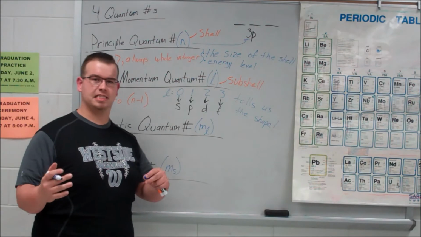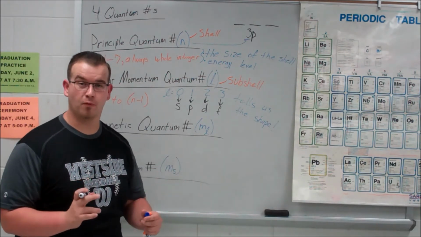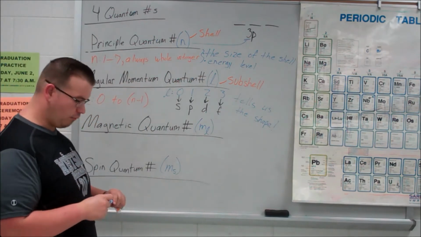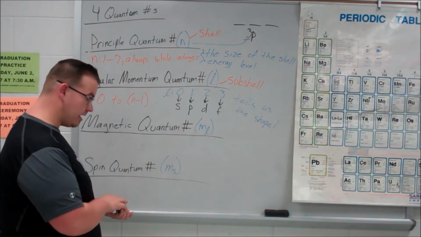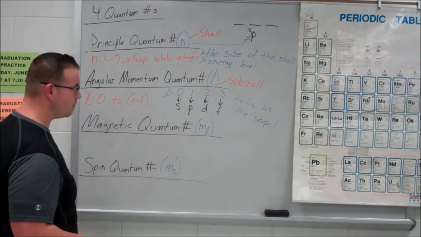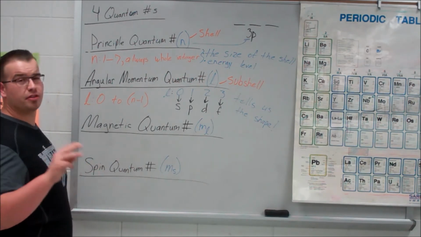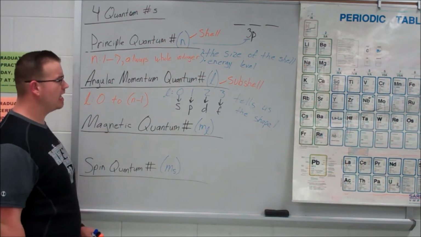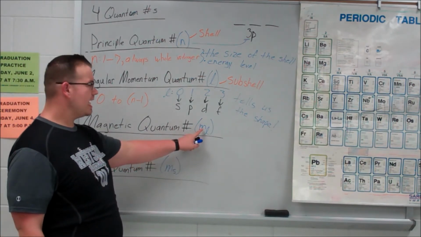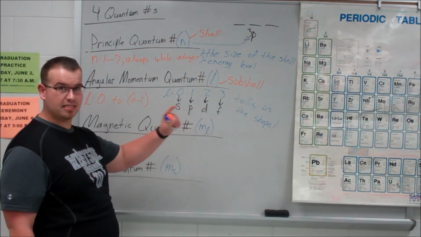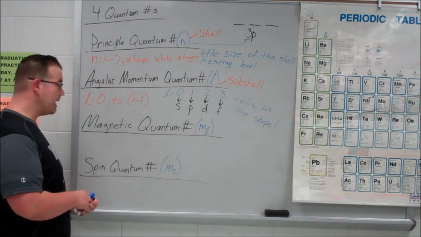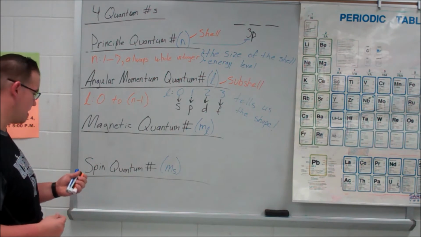Alright, whenever we get to class, I'm going to show you these different shapes, and I'll show you some different orientations of what they can look like. And they can get really interesting. Which will bring us to our third quantum number, the magnetic quantum number. This one is abbreviated M sub lowercase cursive l. So ML. Now ML is the interesting one.